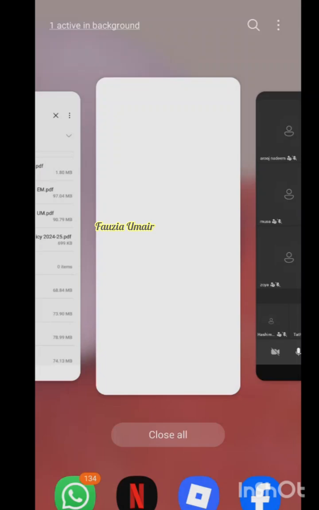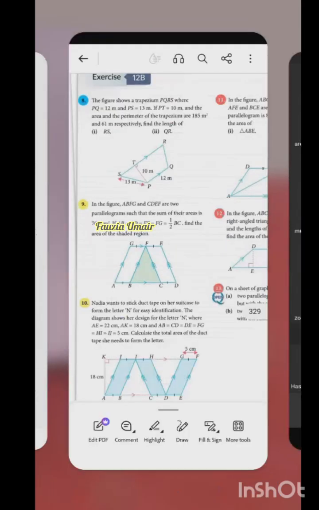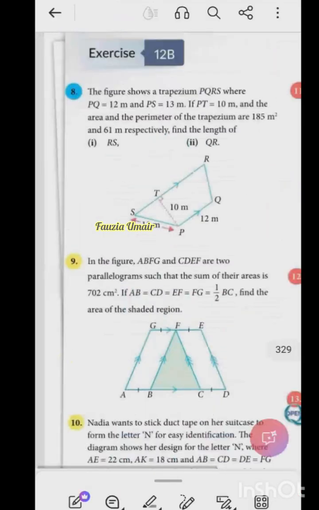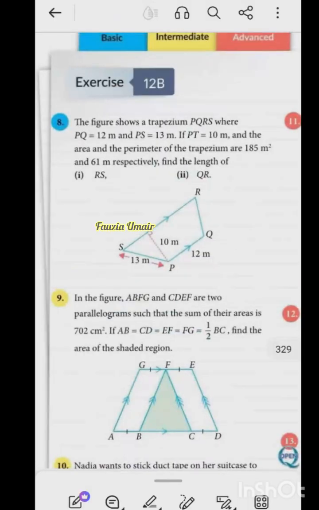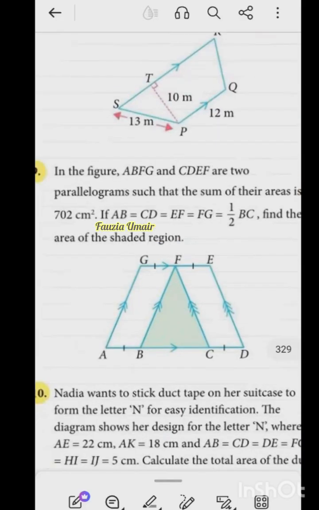Right, so this is exercise 12b in front of you. This question number 9, we have written the question in the notebooks, and then we stopped. So if you want to do this question on the notebook, you can do it. Else you can complete this question on the rough notebook as well. So this was the question, question number 9.